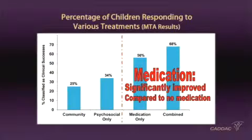So some of the people who weren't so enthusiastic about psychosocial treatment said, well, let's just give medicine then. We don't even need all those therapies. Medicine's cheaper. We don't have waiting lists, and well, there still are waiting lists, but we don't have as many waiting lists, and we don't need as many therapists.